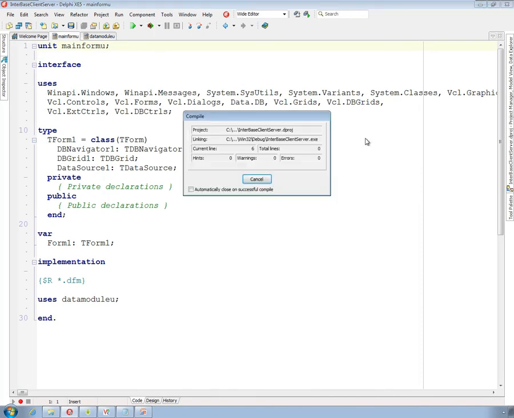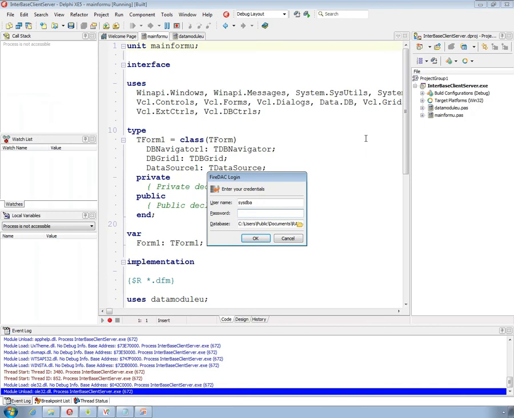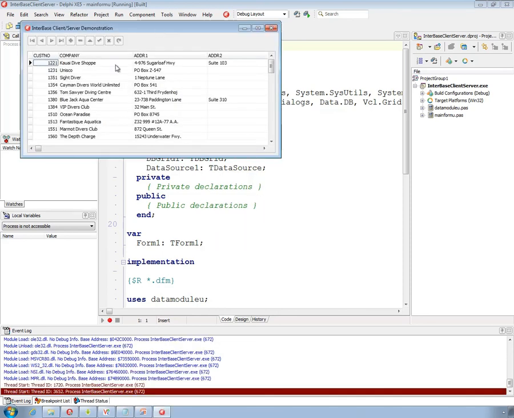So let's go ahead and run it. This demonstrates just how easy it is to use FireDAC. By the way, the password for the sample DB Demos database is masterkey, all lowercase, no spaces. And I enter that in, and there's my application, and I can come in here. I can edit my data. Records are being posted on a record-by-record basis.